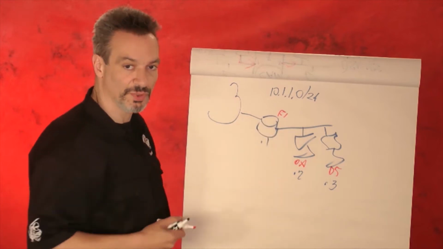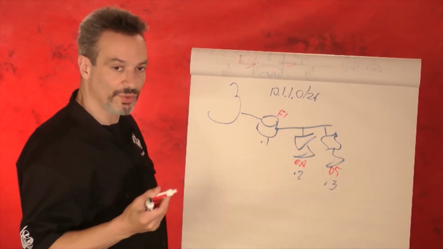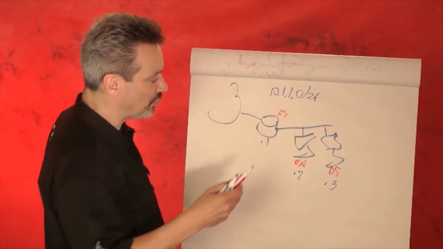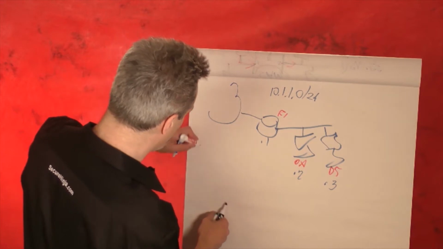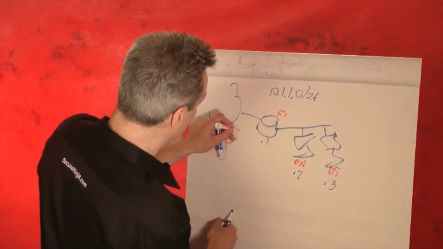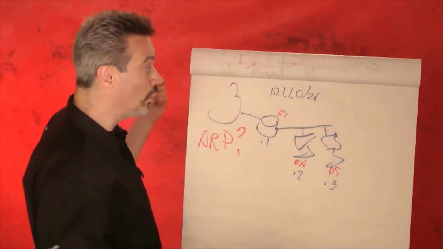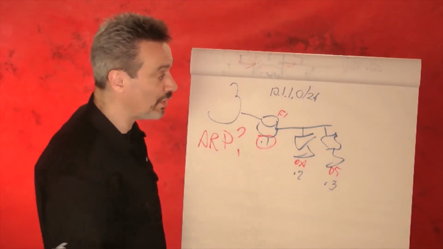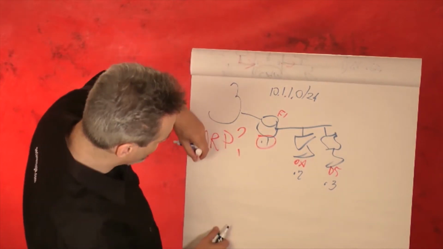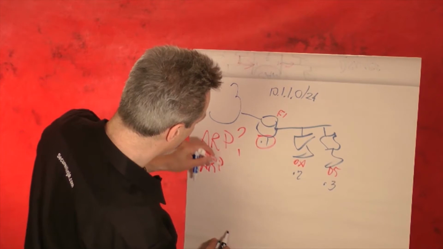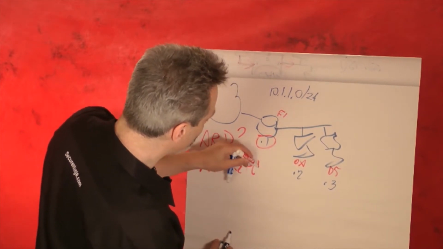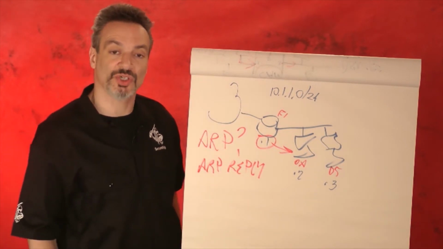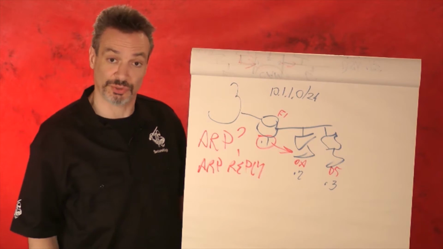You need to know a MAC address when you write something. I only knew you by your IP address. That's what DNS gave me. So you yell down the street, ARP. ARP is a broadcast. Who has, and say I'm looking for the router. Who has 10.1.1.1? And the router sends me the ARP reply, which is a unicast directly to me. If you didn't ask a question, you should not be getting answers.